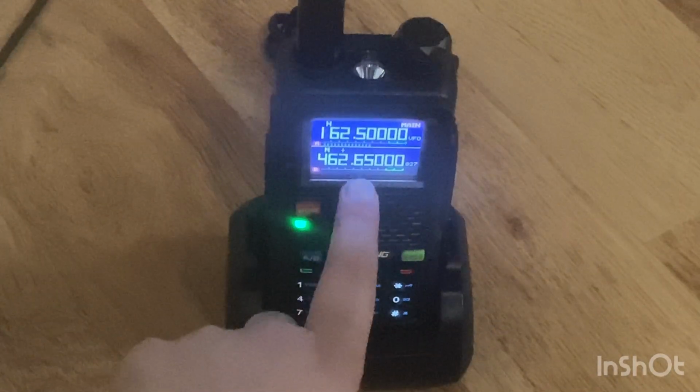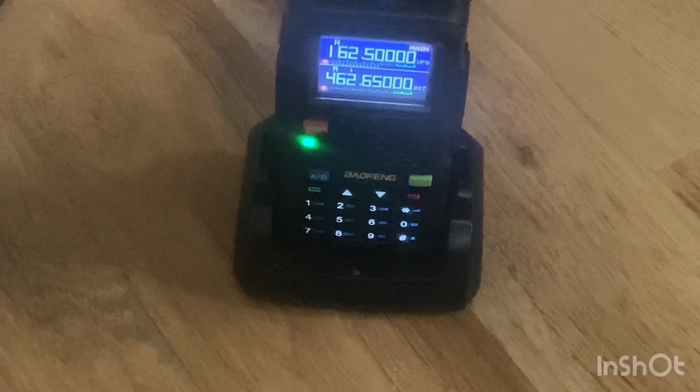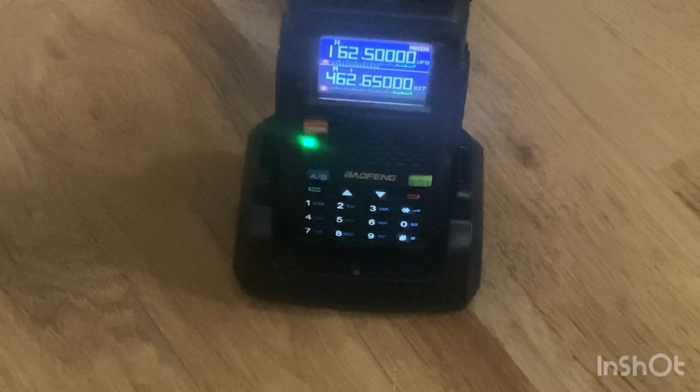As you can see, KZZ31, very perfect signal with the short antenna instead of the long one. I don't get why the long antenna doesn't work.